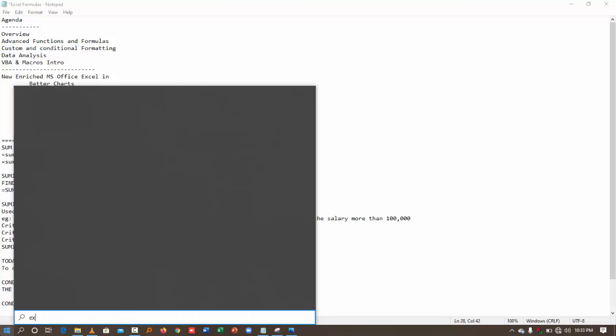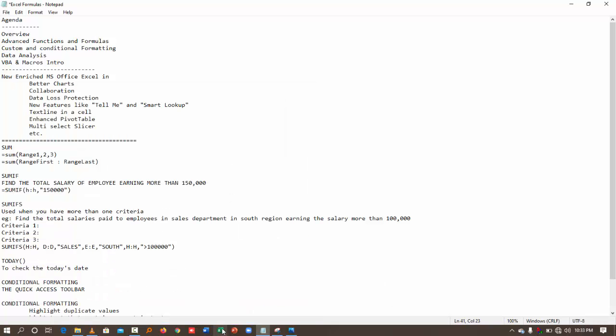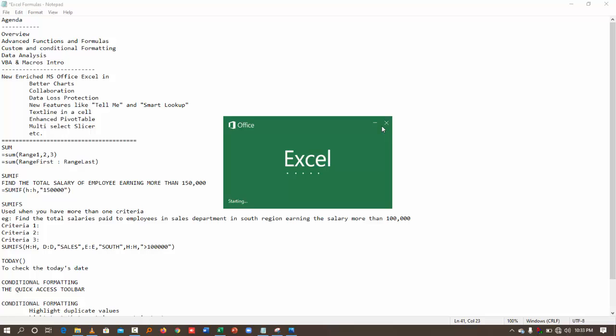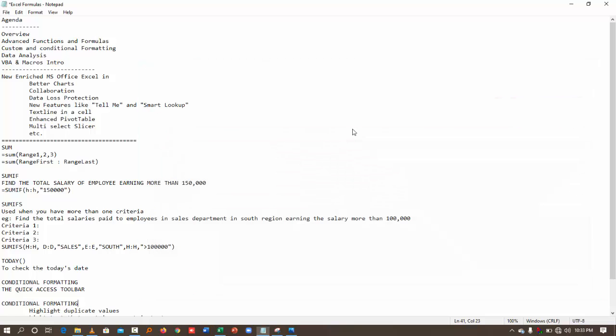Then we write Excel. After writing Excel, we'll see your Excel coming in. Or you can also just click on Excel if it is pinned on your taskbar. We have many ways to open it, and it depends on the way that is suitable to you. I'm going to open my Microsoft Office Excel.